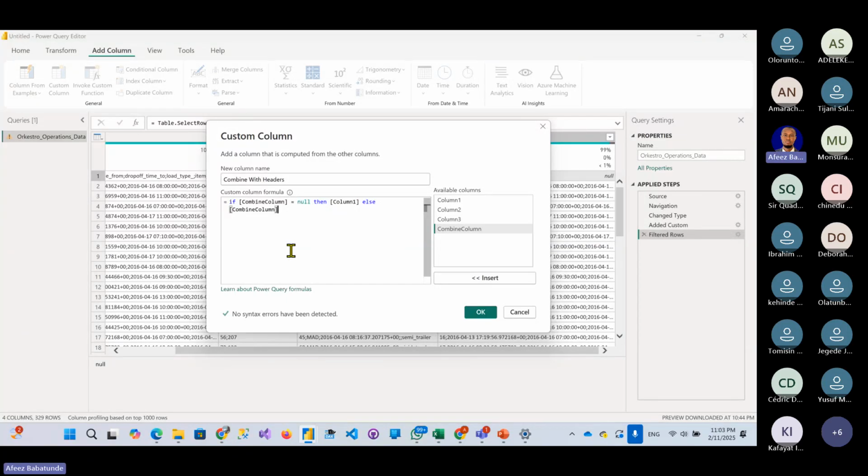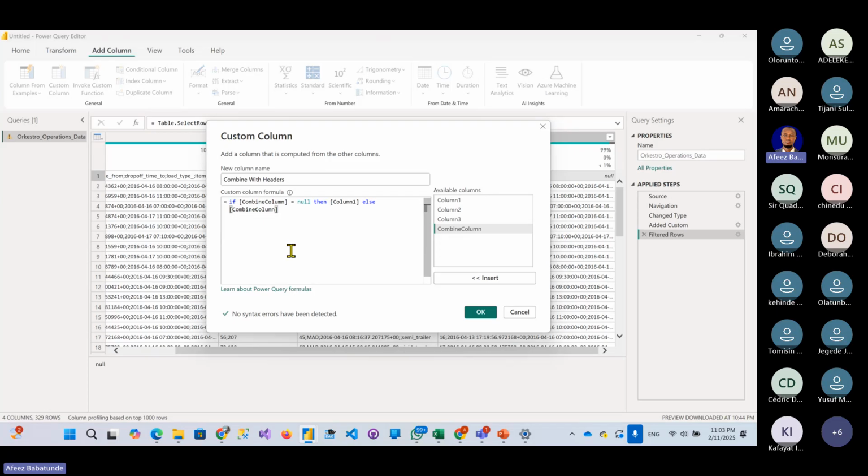Now, how can I fix this? Okay, since that particular header is within cell 1, we are in column 1, and we want to check for what?